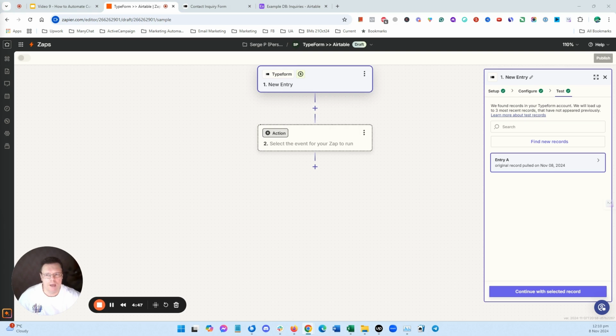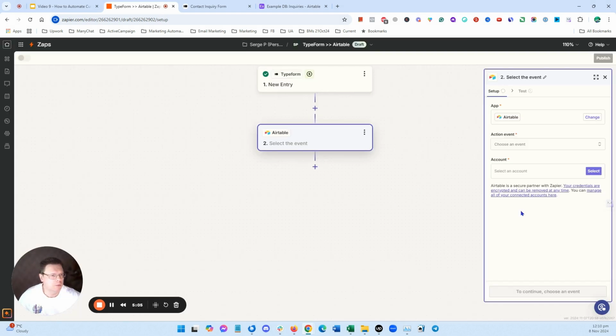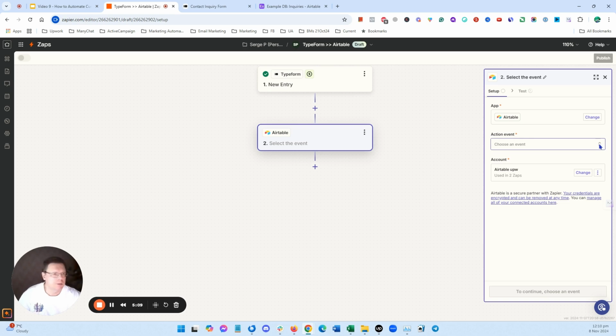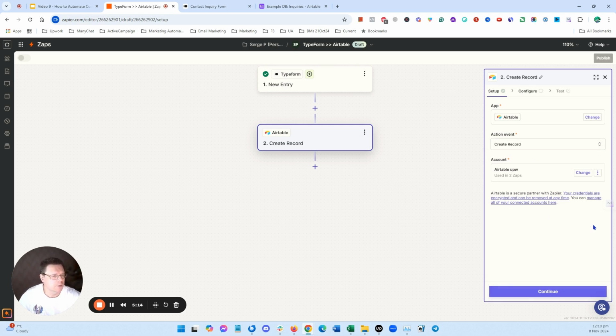Now we need to choose an action, and as an action we'll have Airtable. So we continue with selected records and find Airtable. The action that we need is create record, so create a new record.